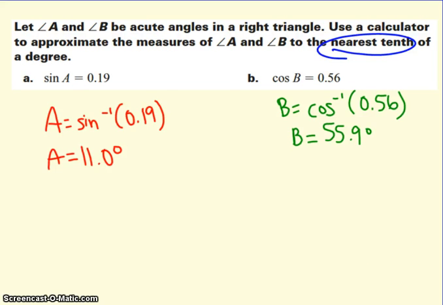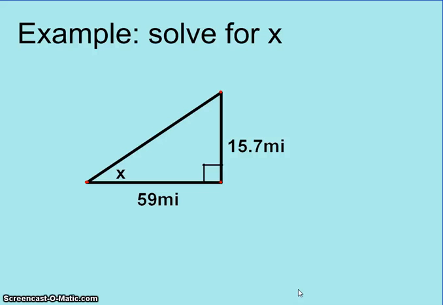Alright, so what does this mean for us? What does this mean in regards to other triangles? Now remember that in the very beginning I told you that in order to solve a right triangle, you need to solve all the missing sides and all the missing angles. Okay? One of the ways I can provide a problem for you is given the right angle and 2 of the side measures. So rather than solving every piece of the triangle, we're going to take it one piece at a time, and then we can put it all together for our problems.